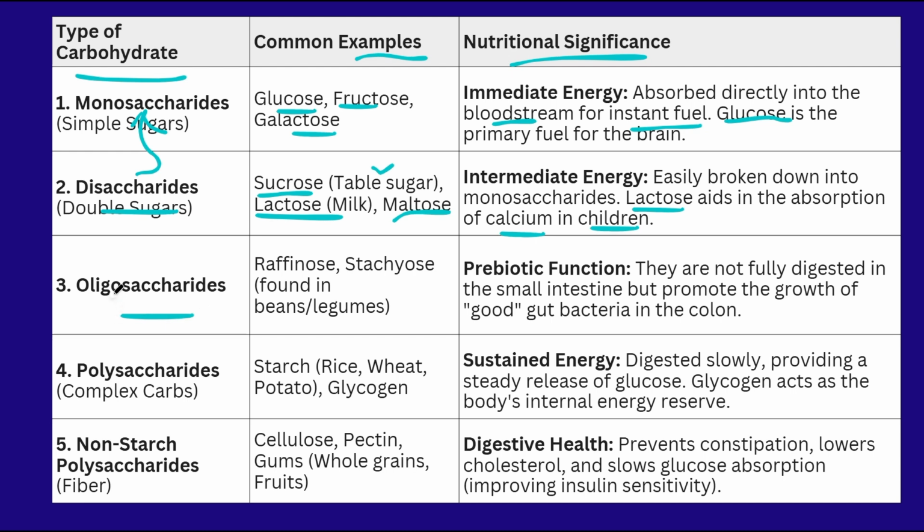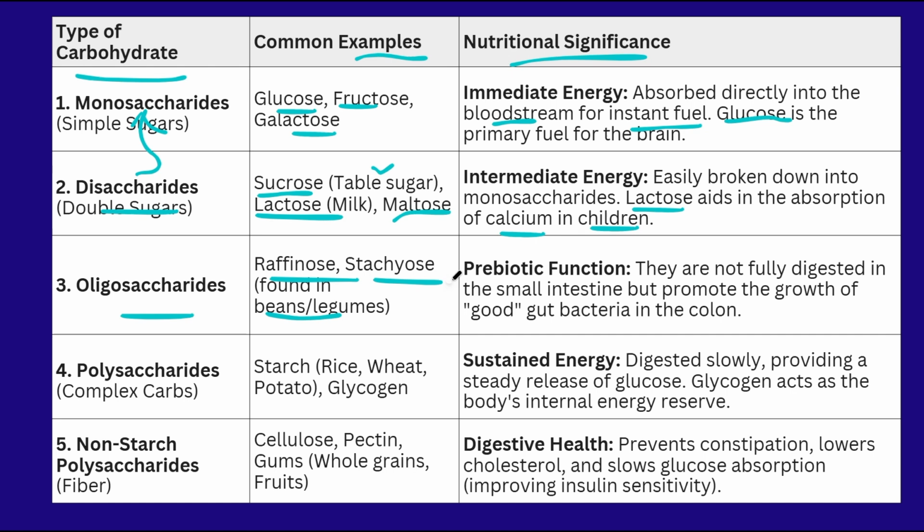We will understand the oligosaccharides. Oligosaccharide examples and sources are the beans and legumes, which contain raffinose and stachyose. See, these are the examples only mentioned which are present in our daily food sources. There are different types of carbohydrates also, but we don't consume them in the form of food.